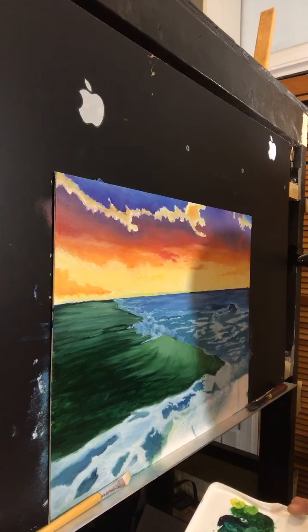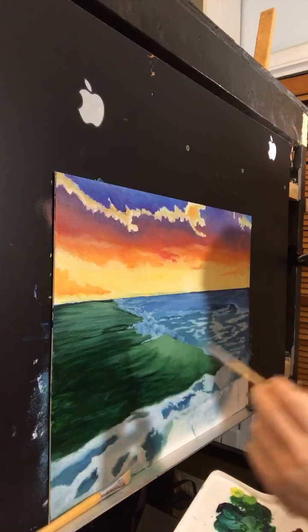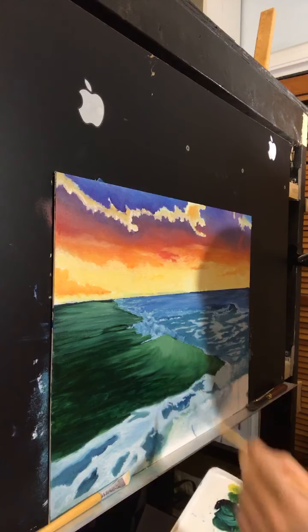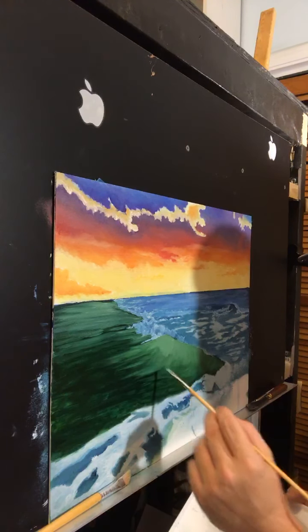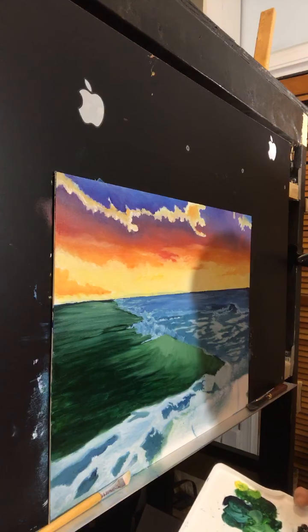All right, so this is turning out a lot better. I'm going to let it dry before I put the foam on top, but I hate that it's pulling the color out. Trying to blend that down.